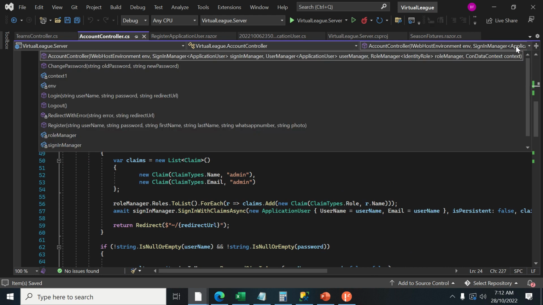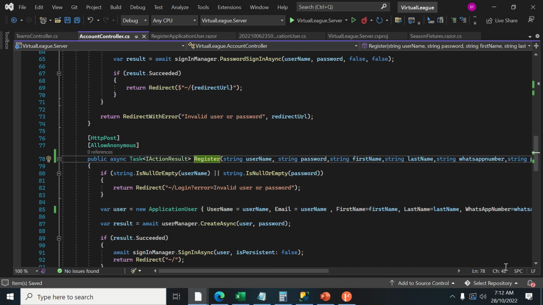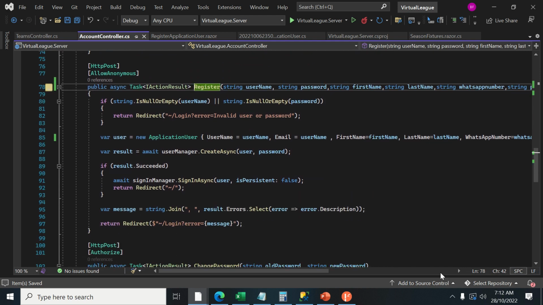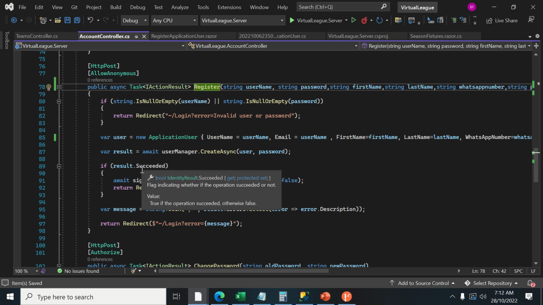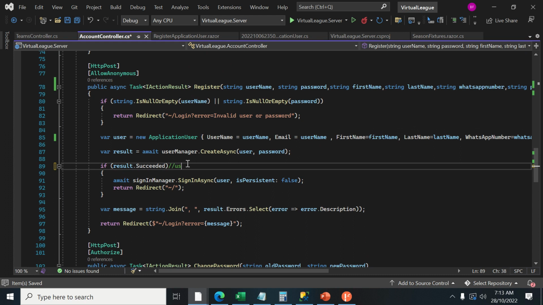I'll look for the register method again. It's the register method. So if user creation has succeeded, what this implies is that user creation is successful.